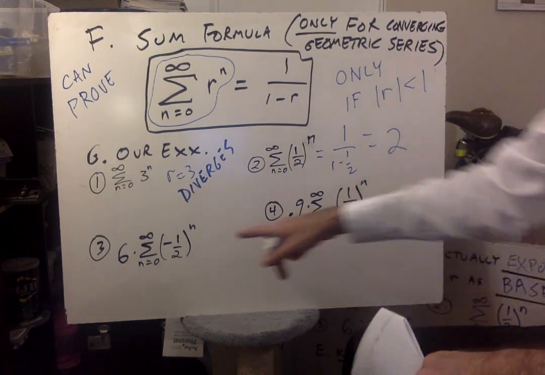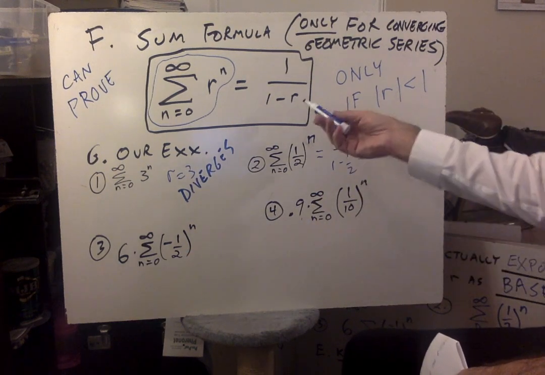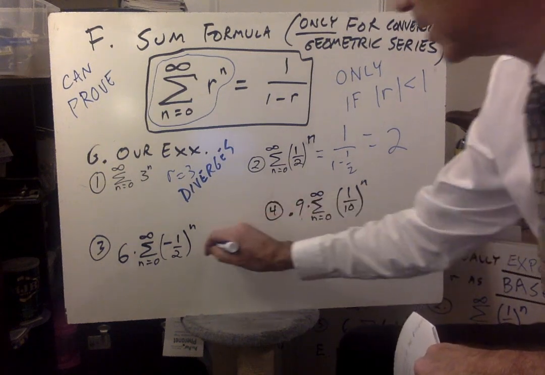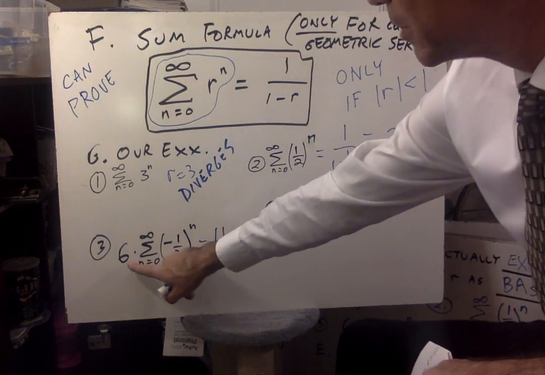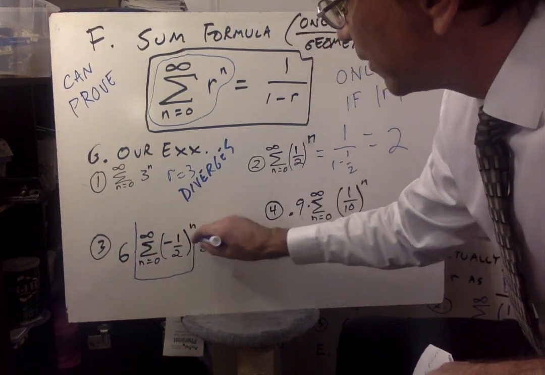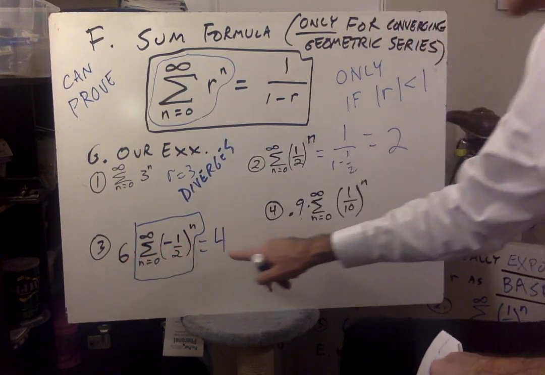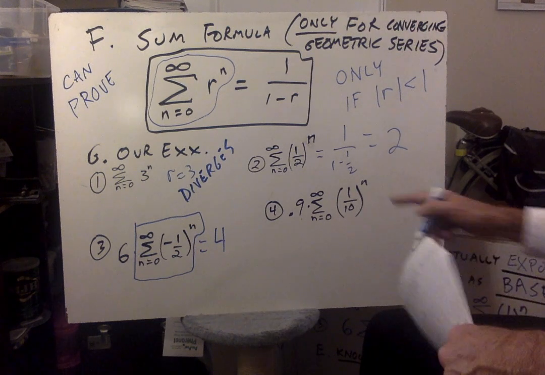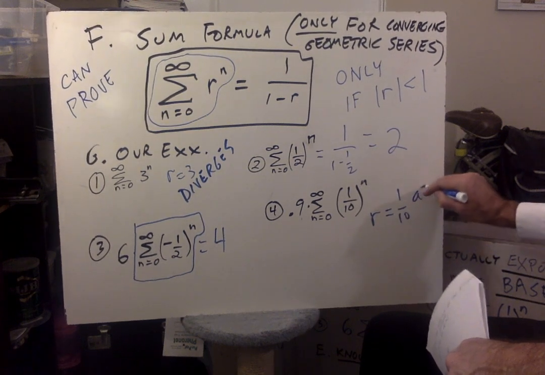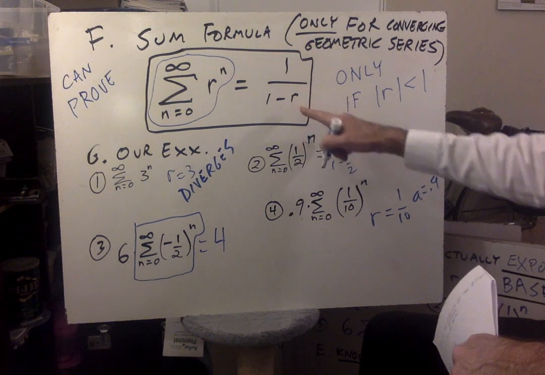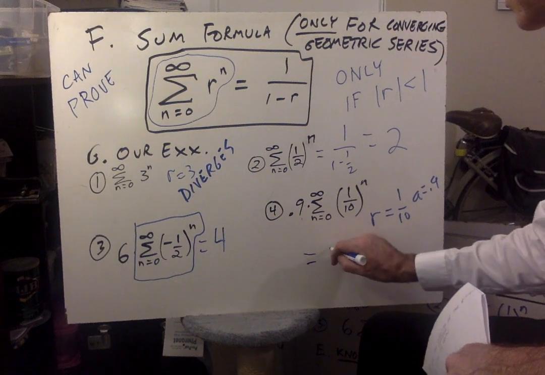All right, take a look at this one. Now it may seem a little strange that that's a negative 1/2 and the series alternates, but this formula still works. And if you go through and do the calculation, you get 4. 1 over 1 minus negative 1/2, figure that out, and then multiply that times 6, right? The sum formula I've put up here gives you this value as a number, and you multiply it times 6, and you get 4. And finally, for this last one, r equals 1/10, a equals 0.9. So put the 1/10 in here, figure it out, multiply it by 0.9, and you get the expected sum of 1.